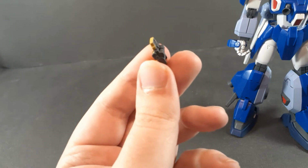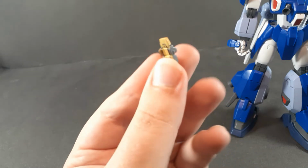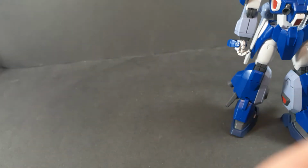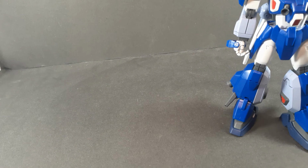I did paint it. I may end up swapping it out at some point. It's not a huge deal either way. I just wanted to paint it because, you know, it's included. And finally, you do get some figures outside of the cockpit, which is nice. And part of the reason that I bought the new Layzner instead of the regular one is because it comes with the actual figures from the second half of the show.